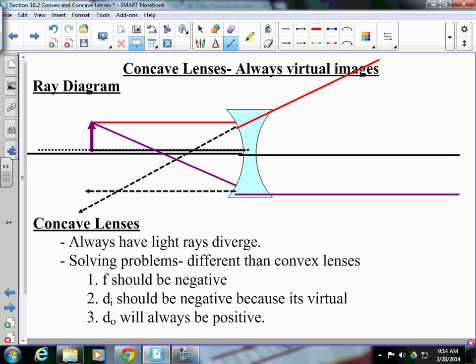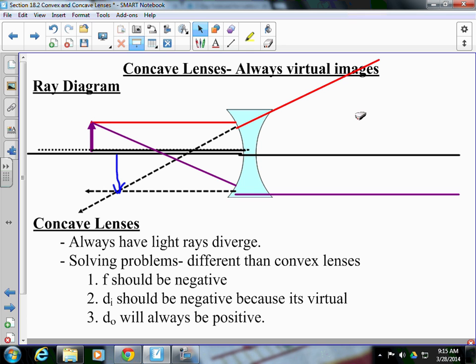Now, one thing that you can see from a lens perspective in a concave lens is, will that red line and that purple line on the back side here ever meet? No, they are diverging. So what happens is the concave lens is very similar to our mirror drawing in regards to our image: it is going to form on the front side of the lens. Therefore, our image is virtual. Therefore, our di has a negative value.